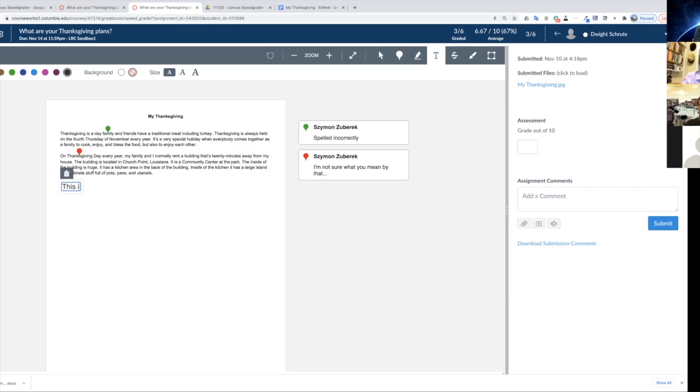So this is, let's say, good work overall. And if we want to, we can even draw. Although this may not be something that may be very useful to us.